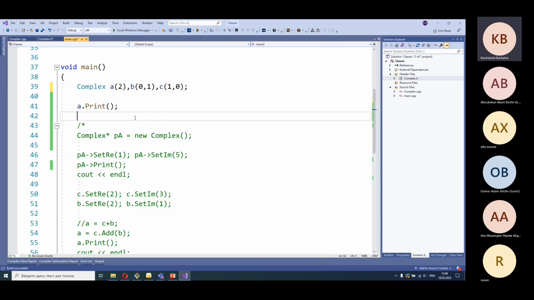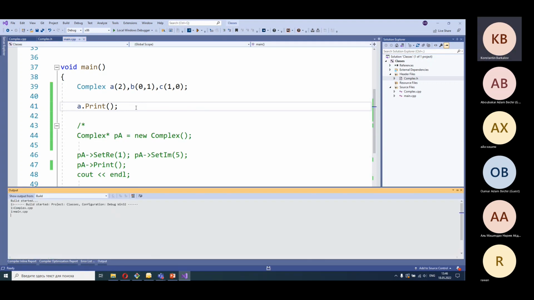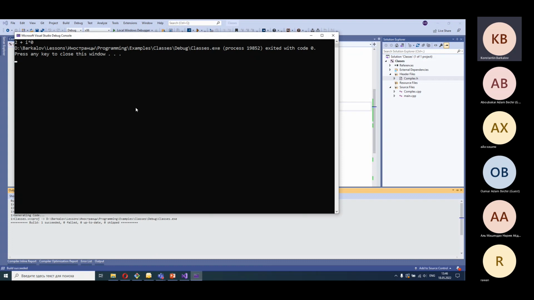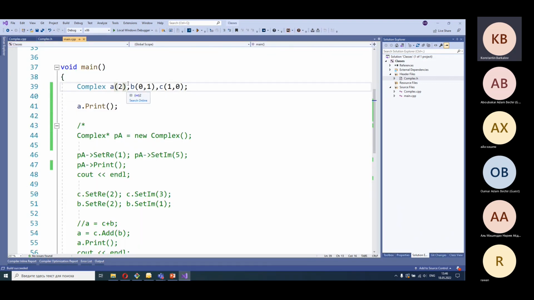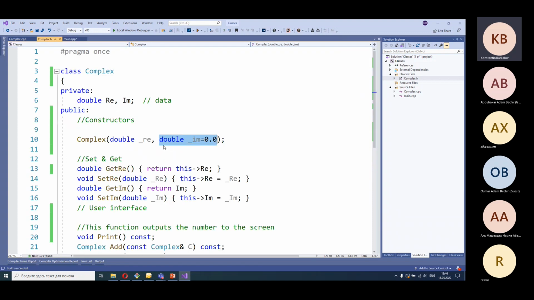This declaration will be correct too. In this case, we will see on the screen a that equals 2 plus i times 0. But if I delete this value, if I delete all of the parameters, the program becomes incorrect because here one of the parameters is obligatory.